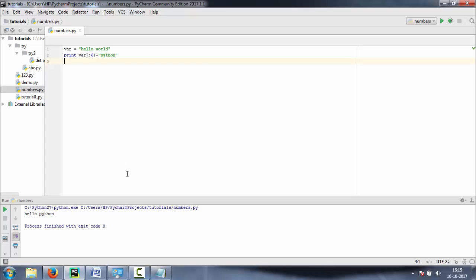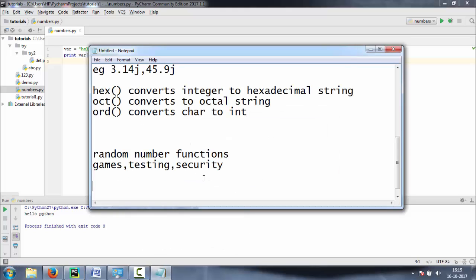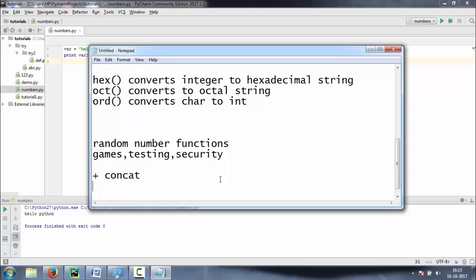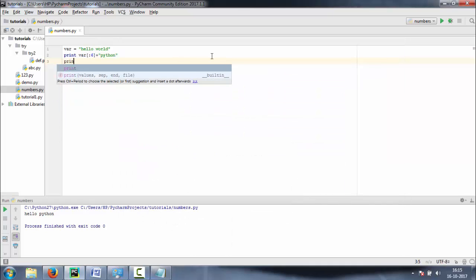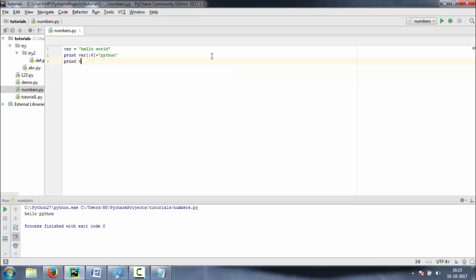We have string special operators such as plus for concat, asterisk for repeat. We can try this over here. Let's see what this does. Print var star into 4.